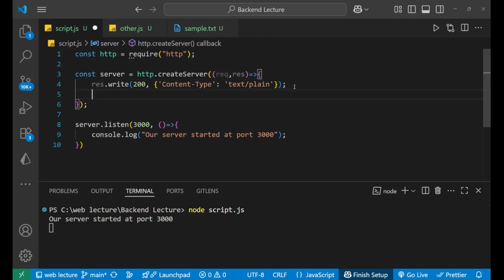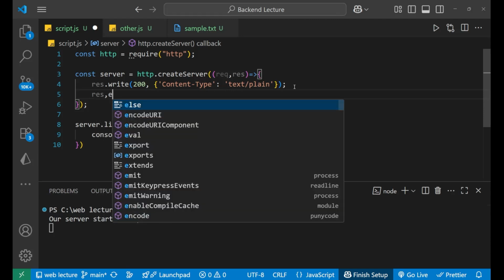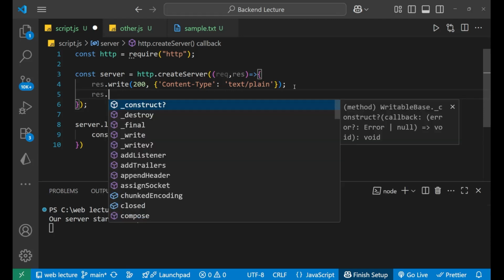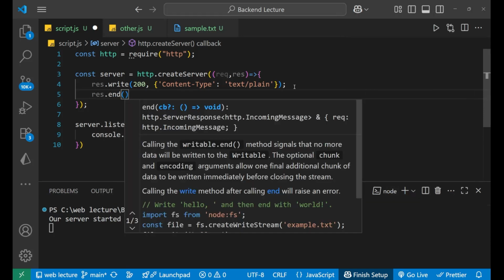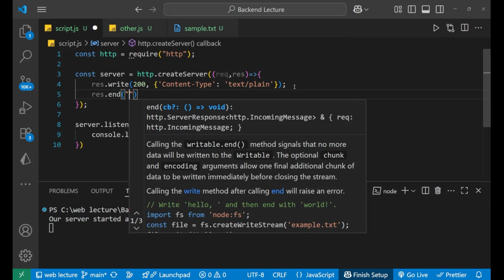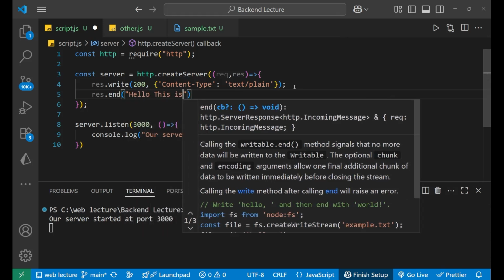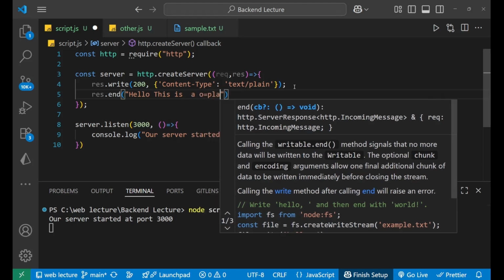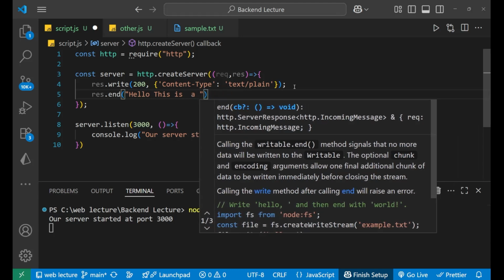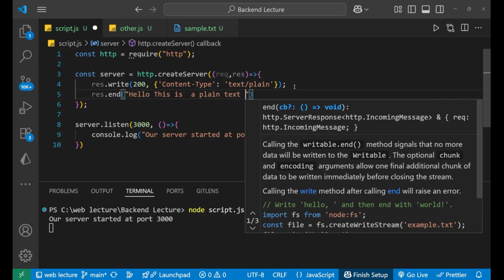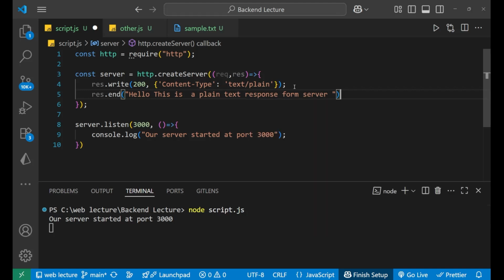Now after doing this we will write response.end, and inside of this we will give our data, let's say, hello, this is a plain text response from server, right?